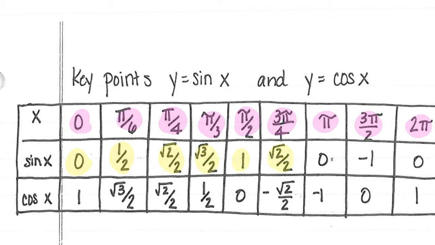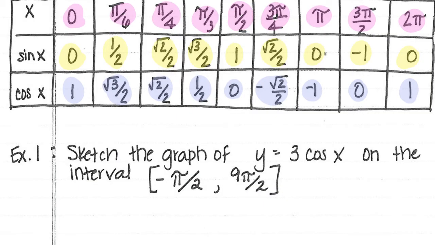Okay, this is a great chart. Do I have to memorize this chart? No, because you know the left-hand trick. There's a lot of other things that you know about this. So cosine is going to put us all right here. So take a good look at that. Again, these are some key points for sine and cosine when we're graphing the unit circle. All right, so let's dig in.